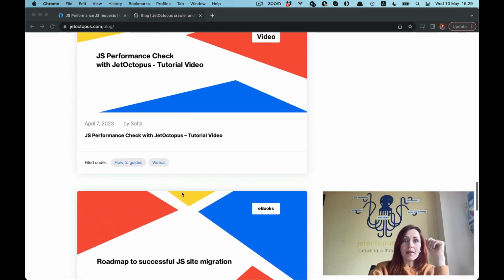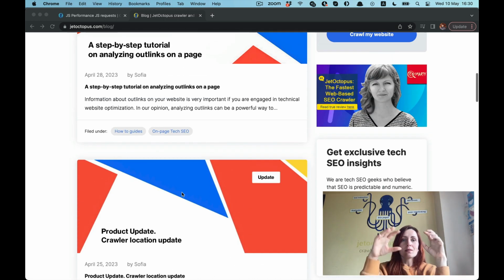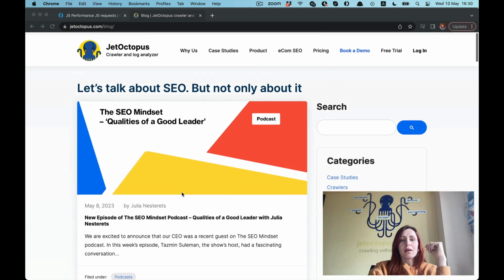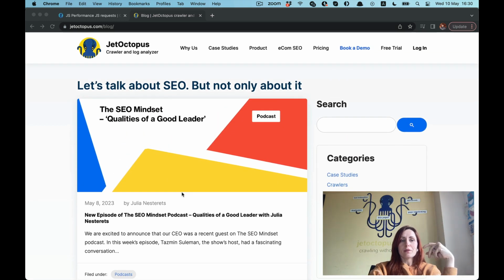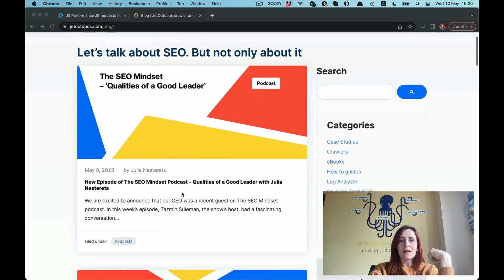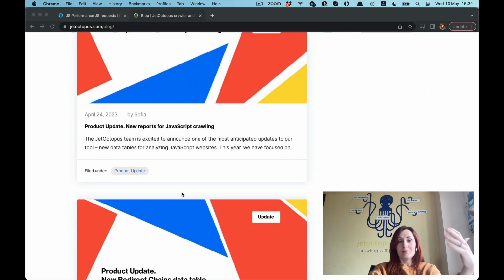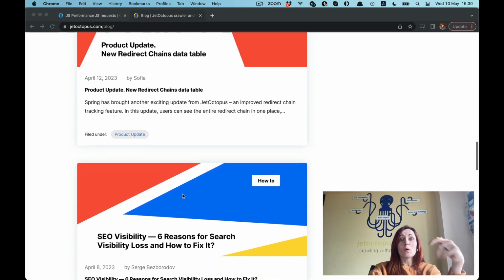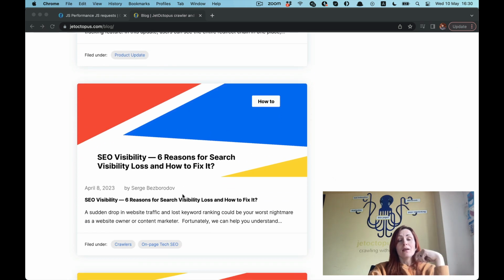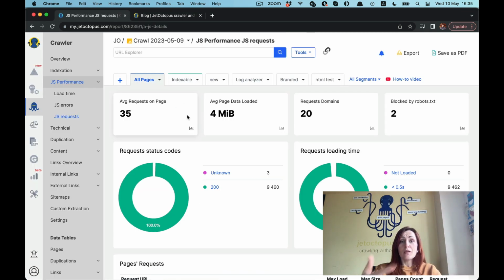But on the other hand, all these requests can download a lot of different stuff from your server and from other servers, and this page can become really heavy, like 1 megabyte, 5 megabytes. And this is what we are talking about today with our tool, JS Requests. That was a short preview of our new report.